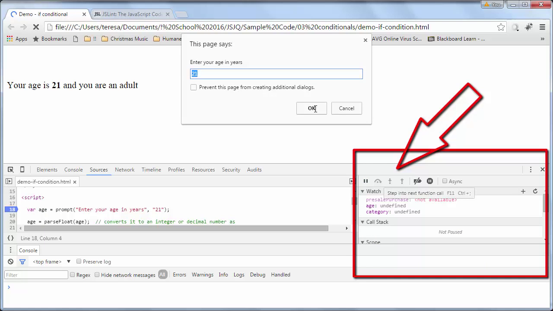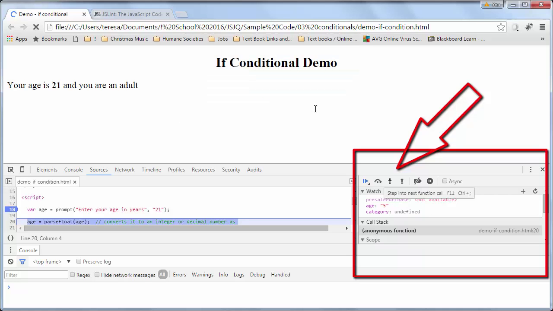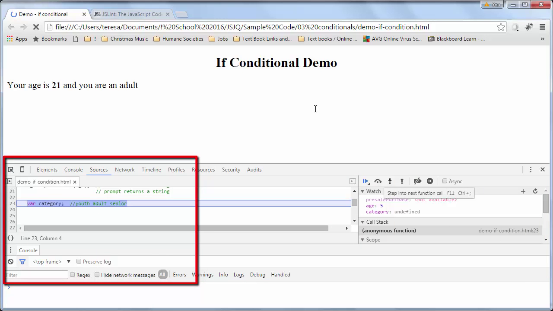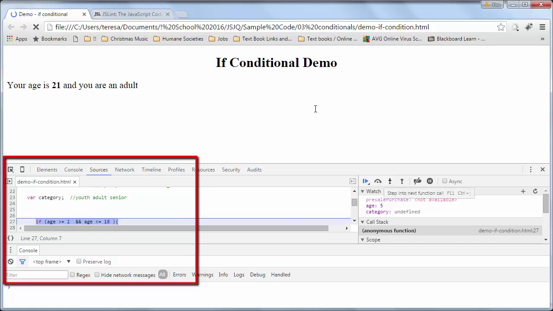Now it's asking me my age. I'm going to put a 5 in there. Now I'll say OK. Now notice here age is 5. Very good. Now I'm going to step into again. Now we're reading down the code. There's the category. On the left hand side we're reading down the code. And we're in our if where we're looking. The first value of age came from the prompt.